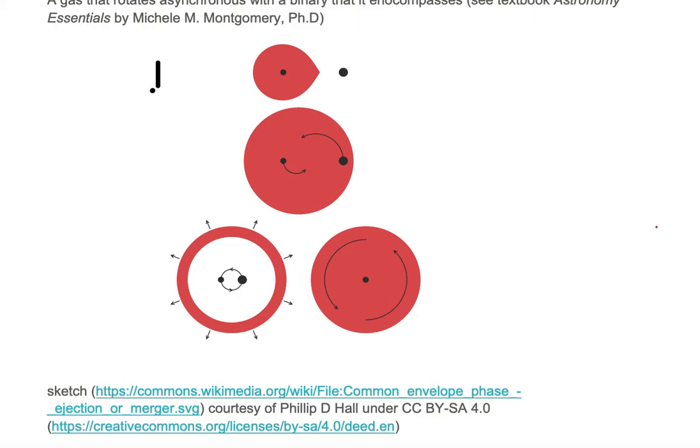Let's start with this first example right here. Here we have a star. This is our first star, star number one, and this is our second star. Our second star is entirely encompassed by its Roche lobe. All the gas is filling the entire Roche lobe, so star one is outside of that of star two.